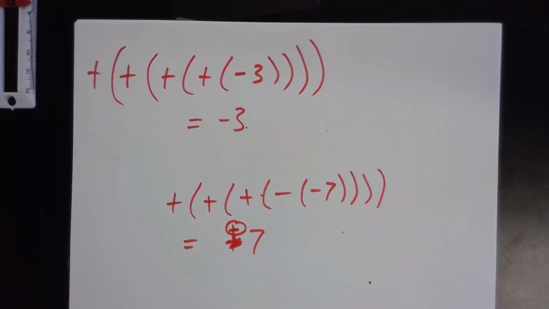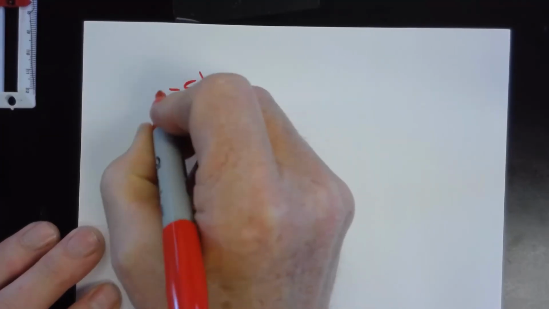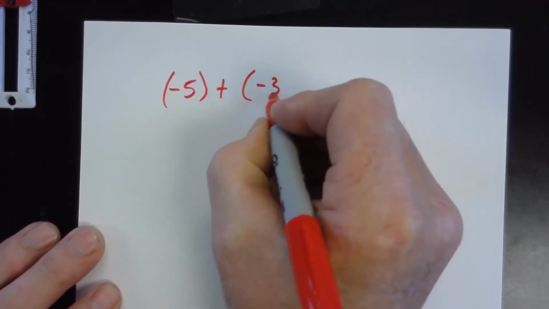What about the number of positives? Does that make a difference? No, that doesn't make a difference. Okay, I never look at how many positives there are. I never write 2 signs, and I don't ever put a positive sign just because it's there. So this is what I don't want to see.